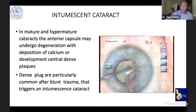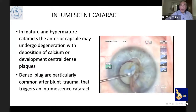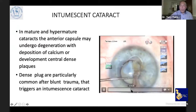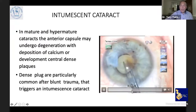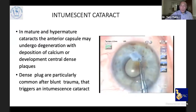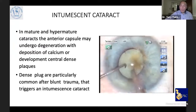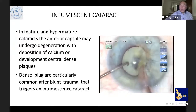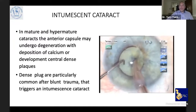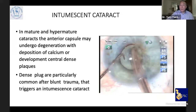We are going forward. This case is full of surprises, because the color of the lens looks like a very rock-hard, white-brown cataract. And we remove the capsule. Still we have it. We try to use the chop technique, and suddenly you can see I aspirate the central area. The color in this case does not indicate the nucleus presence, and the nucleus grade doesn't depend on the color.